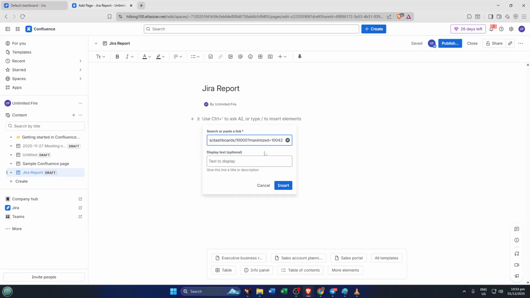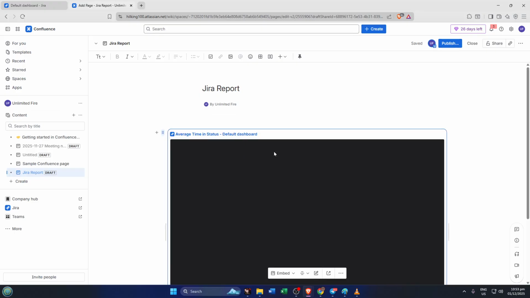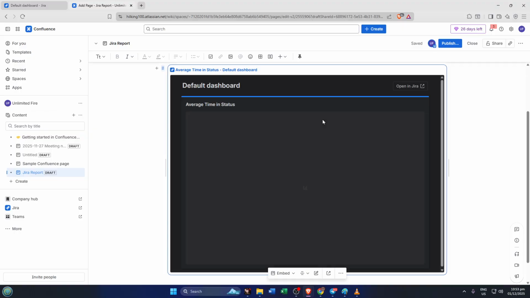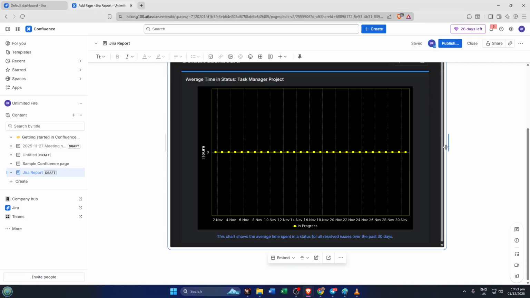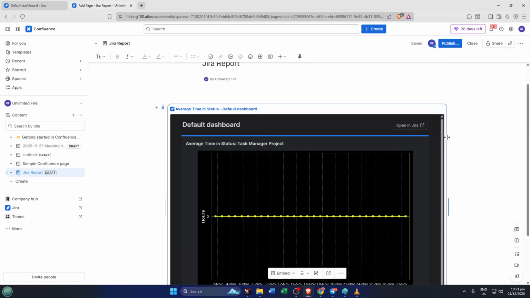Sometimes, especially with newer versions of Confluence Cloud, you can just paste the XML gadget link directly onto your page. If you need to use the macro, simply hit the / key or the plus sign in the Confluence editor and type external gadget. Select the macro and when prompted, paste in the XML URL from Jira. This is the bridge that tells Confluence, hey, grab this live gadget from Jira and display it right here on the page.